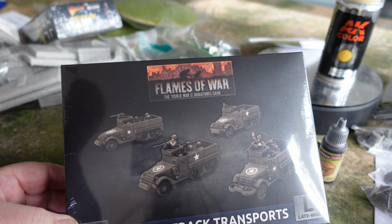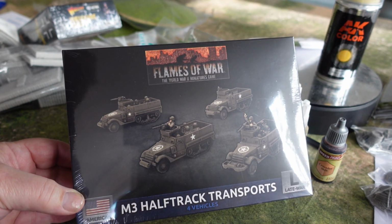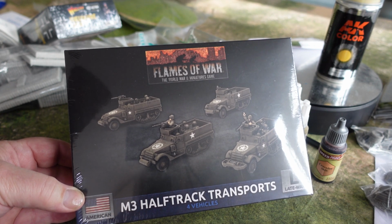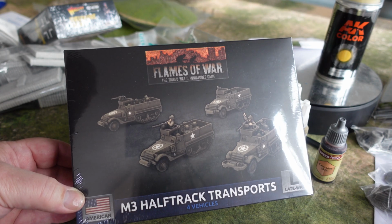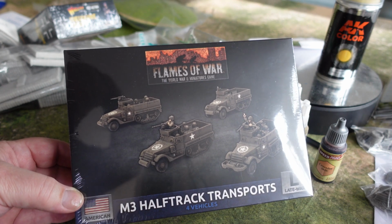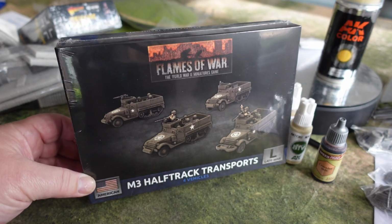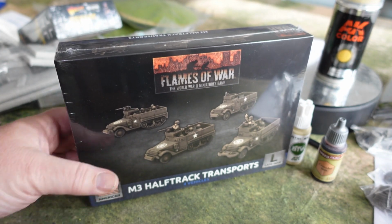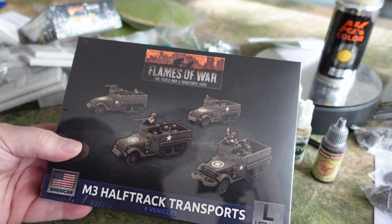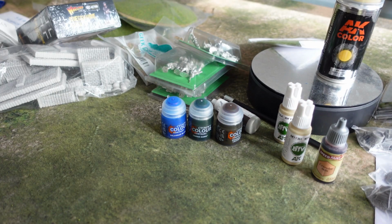And finally from the shop, Flames of War M3 half-tracks, American half-tracks. Some ginger monkey is trying to get me to paint some 15mm figures for him, and in return he gave me a whole load of American 15mm figures. While I'm at the shop, I thought I would pick up some support troops for the Americans for when I get round to doing them. It'll be a while yet because I've got lots of priorities, so I picked up that. So that was all from Ian.